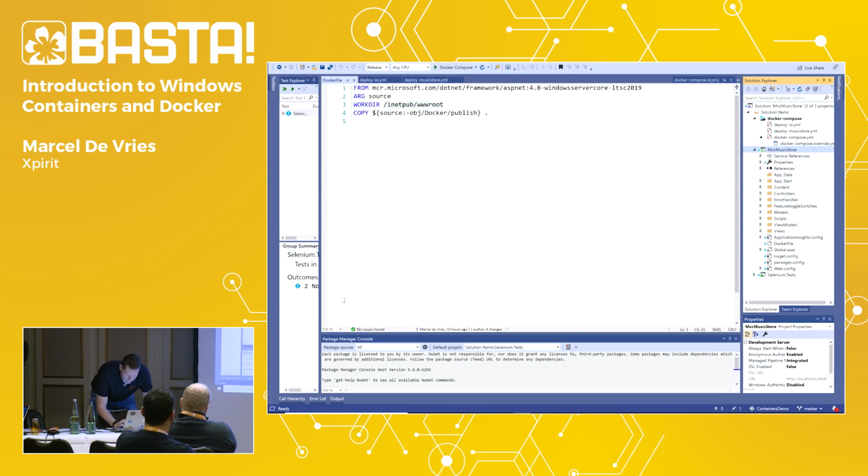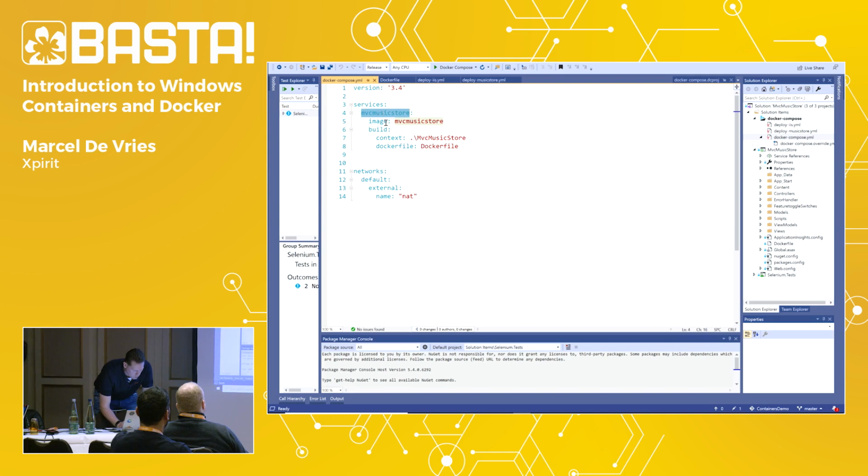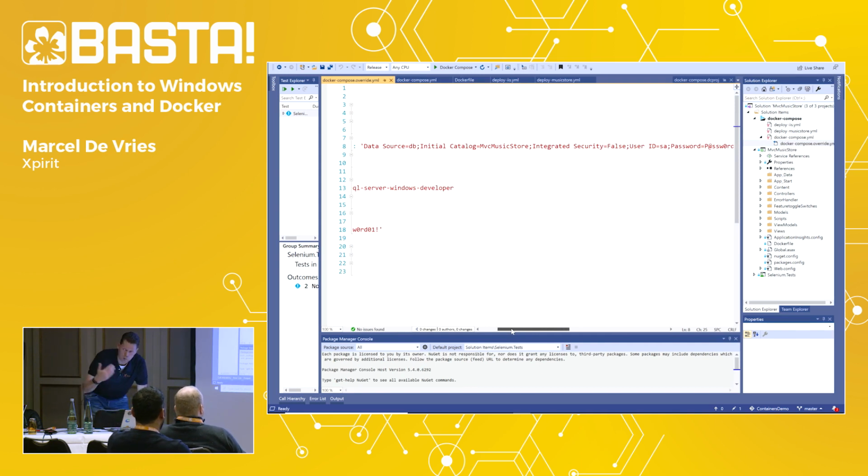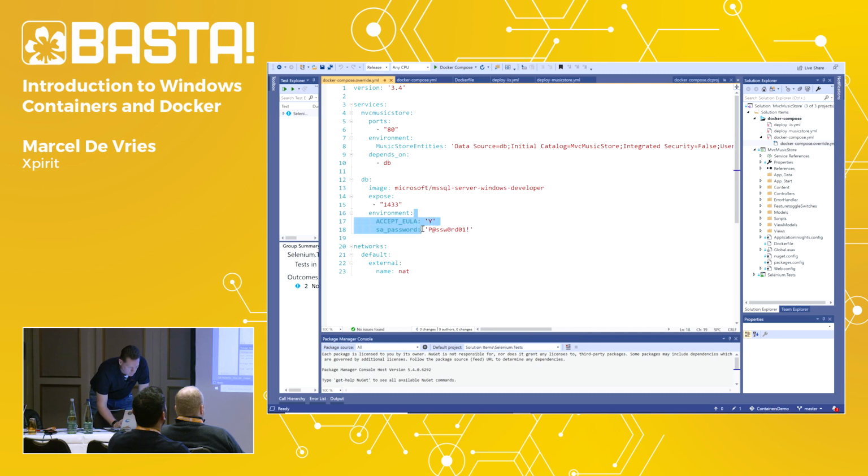Now what I also have done is I created this Docker Compose file over here. And you see that I have the MVC music store, which is just running on my machine. And it would normally just connect to a database that is configured in my web.config. But I also created a Docker Compose override over here. And here you see that I'm specifying an additional override, which I created in my code, that it will fetch this environment variable over the web config. I will go to the database, and I will use the same username and password as I specify over here. So I'm creating this one with the name DB. That's the way I map to that particular other instance of the container.